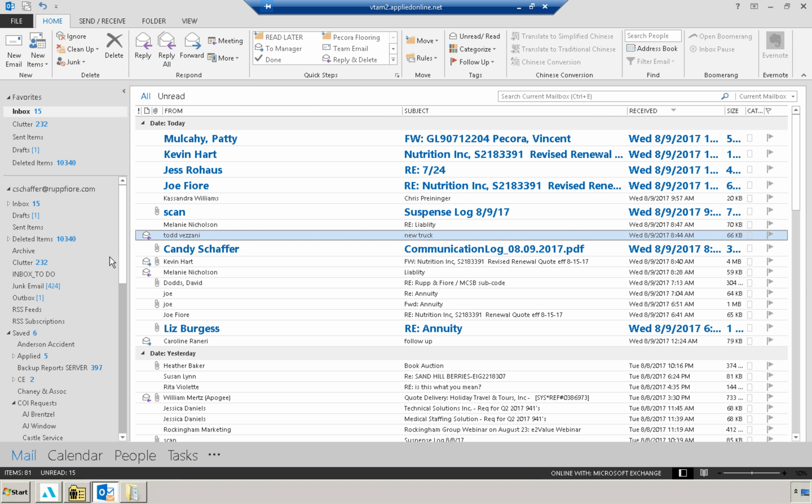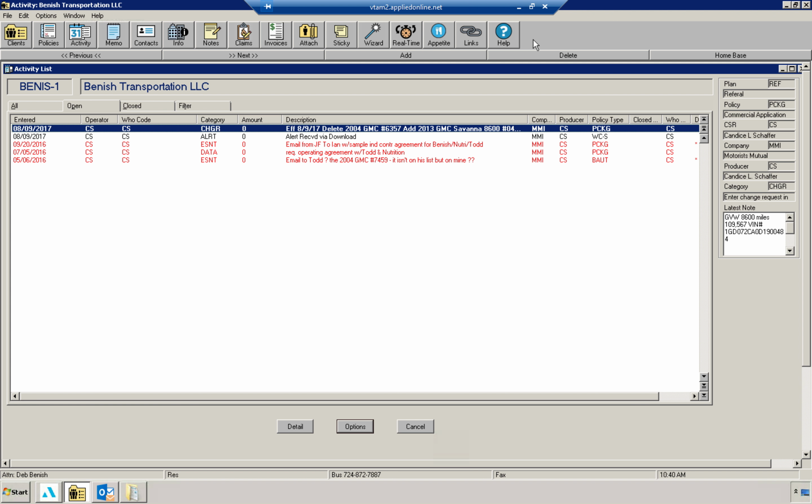And it is off to be processed, and we can go on to the next item in our list of things to do. Once that comes back, it'll be attached automatically by Jacinta, so it'll be a copy of the endorsement. We'll get a download, and then we can close it.